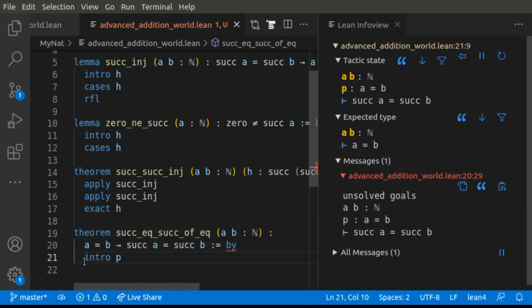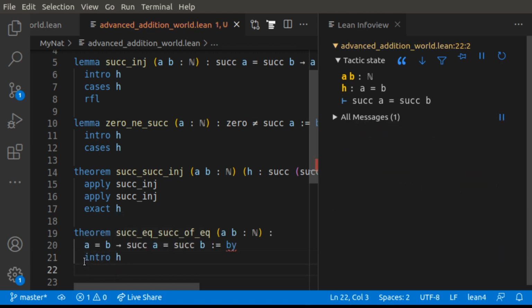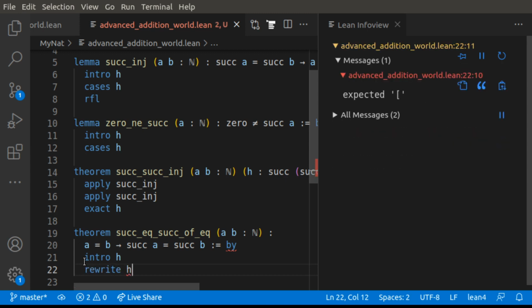Intro H. Okay, so now we have A equals B, and then rewrite H.